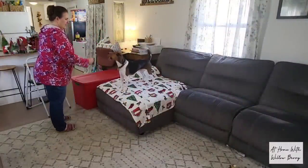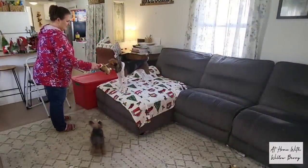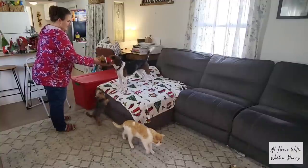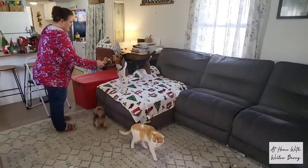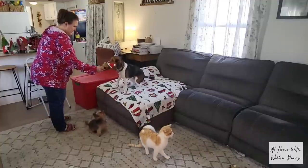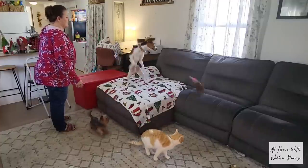really do make me happy. We've been letting Milo spend more and more time inside the house. He pretty much comes and goes as he pleases. He usually comes in to eat, then he takes a nap, usually on a blanket on the couch or on one of the dog beds. He eats and sleeps, and then he heads back outside for more adventures.